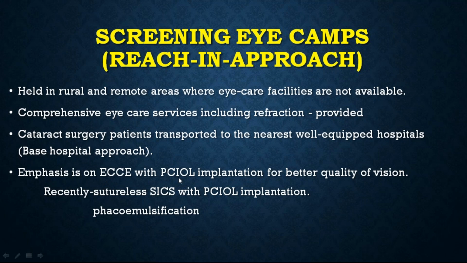Emphasis is on ECCE with PCIOL implantation for better quality of vision. Recently, sutureless SICS with PCIOL implantation, or phacoemulsification, is the emphasis. This is the reach-in approach, where the patients are transported to the nearest base hospital and surgeries are performed there. The emphasis is on extracapsular cataract extraction with PCIOL, particularly sutureless small incision cataract surgery and PCIOL implantation.